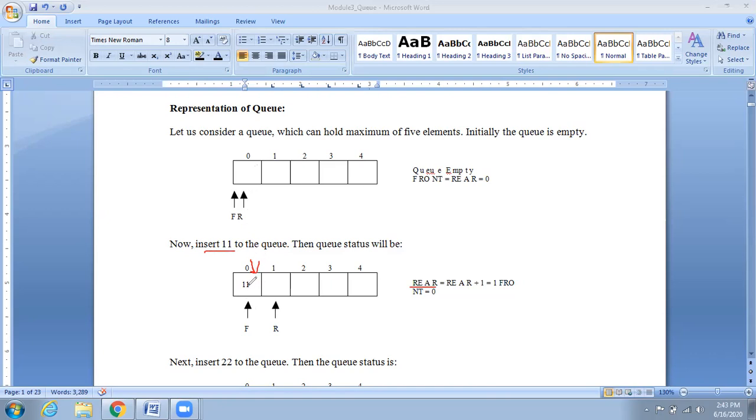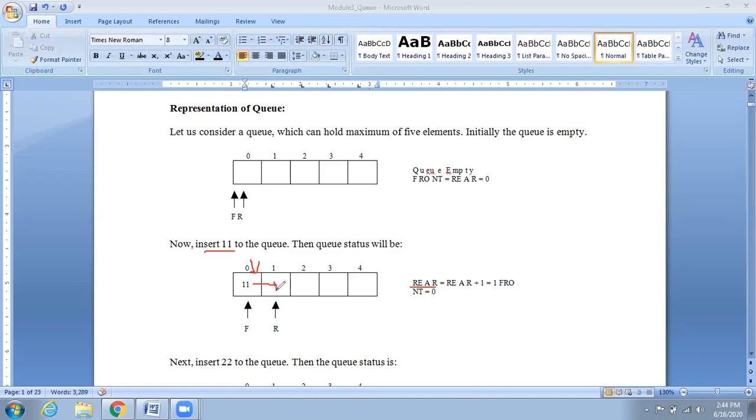It means the rear pointer position is already filled. One position is filled, so I want to move to the next position and be ready for the next element. While inserting an element, initially both are pointing to 0 when the queue is empty.